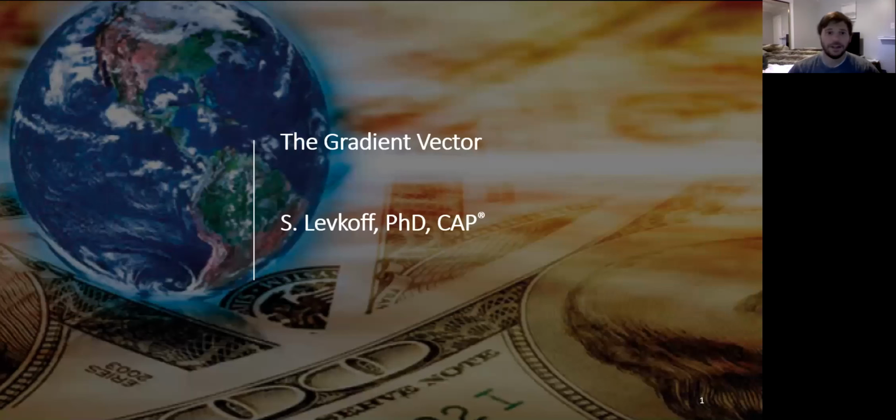Welcome back, everybody. In this segment, we're going to talk about something called the gradient vector. And this will be an important concept for us to understand moving forward when we look at the gradient descent algorithm, which we're going to use to build on our analysis of the bisection method for finding an optimum, finding the minimum of our cost function.